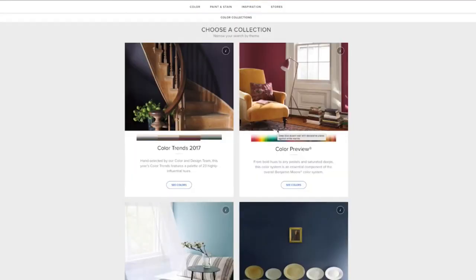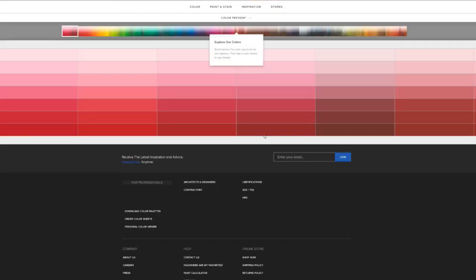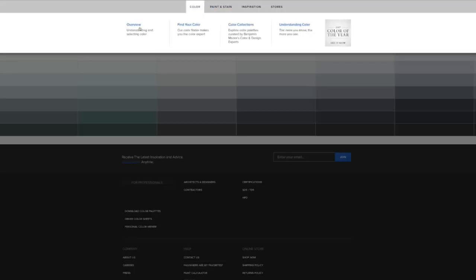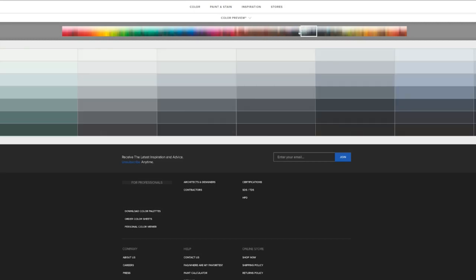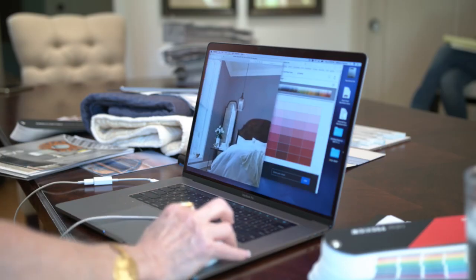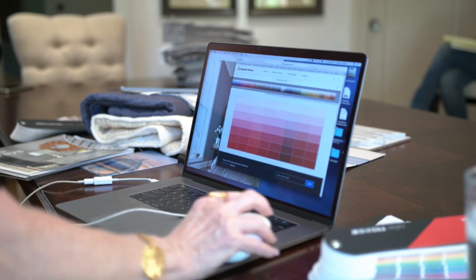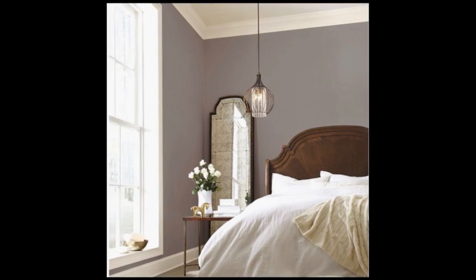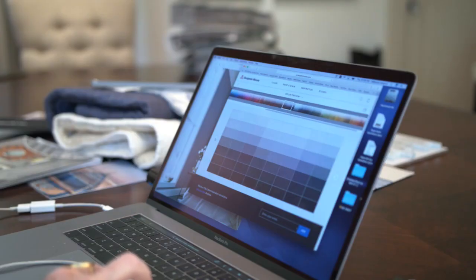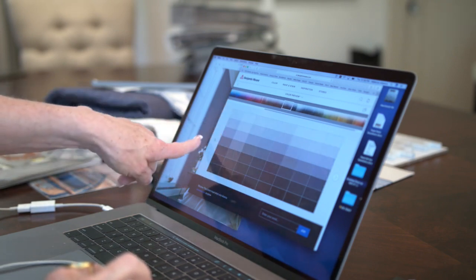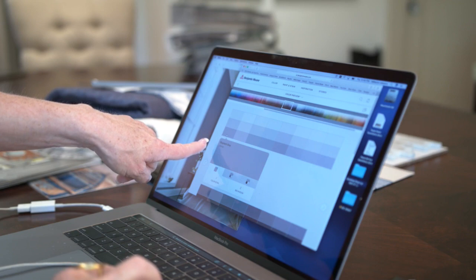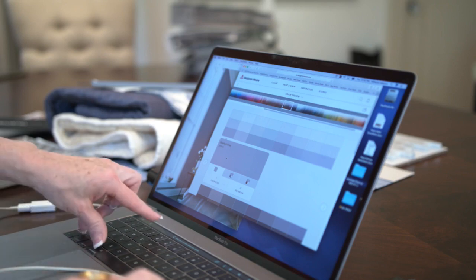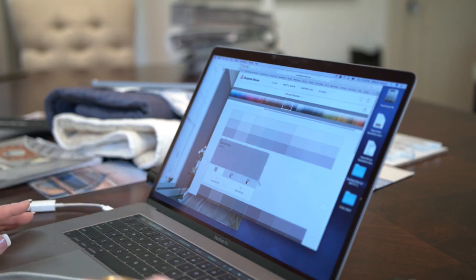This takes me to all the different types of collections. For example, this is color preview, and it's going to take me to this really cool slider bar here that I can go through and I can pick the color that I see. So here's a photograph that I selected from the internet. I think this is beautiful. And it's kind of almost a purpley gray sort of color. So do you see I just run this line here right next to smoked oyster, elephant gray. All right, now that one looks like there's some potential in it. So I'm going to take a screenshot of elephant gray.